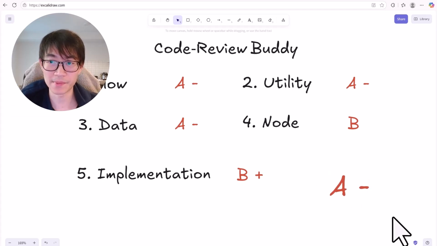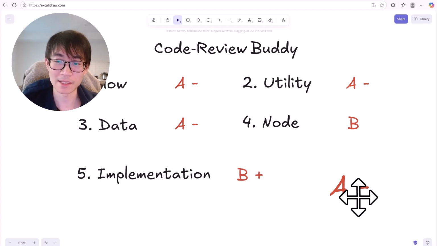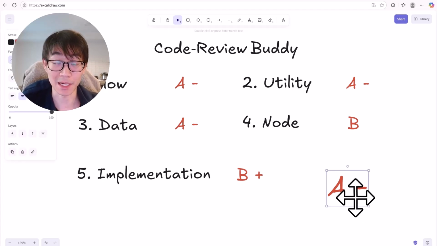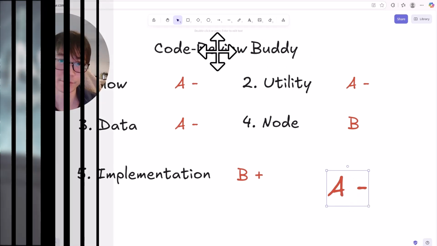I think it's a pretty good implementation. The design, the utility, the data structure are all pretty decent. The node is a bit off, but still fixable. And I think this is a good starting point for you to have a really complex code review.